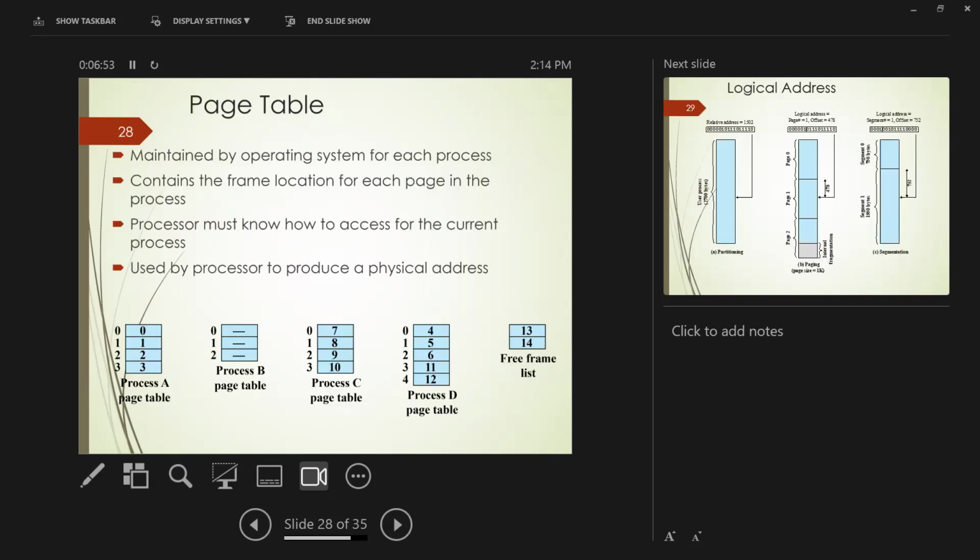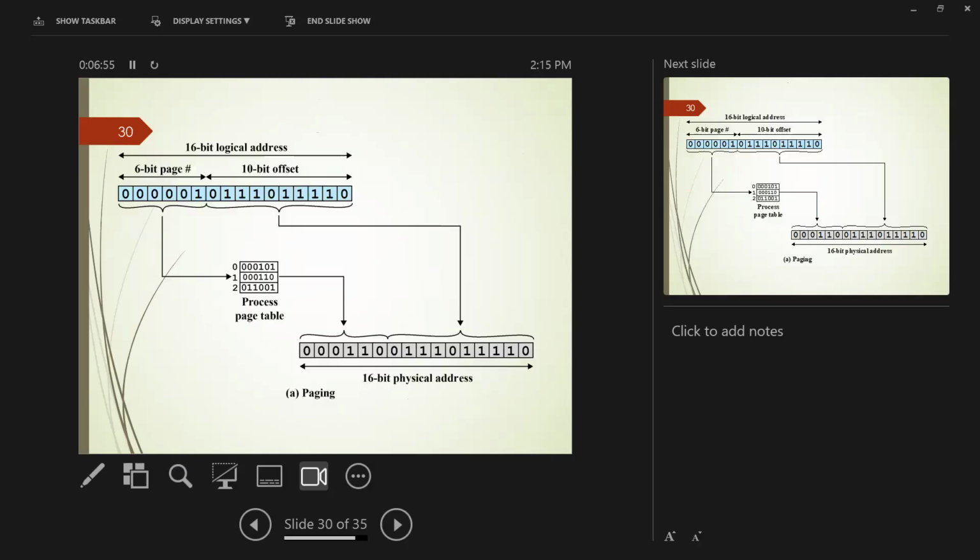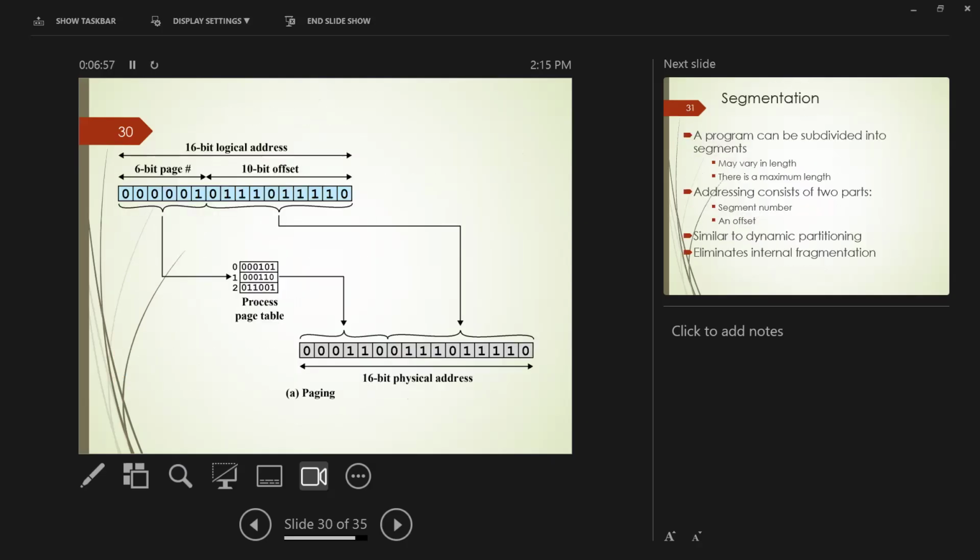Remember that each process has a table. So here it means that page 1 will be located at this address, and the physical address will be built this way: it will copy this one as the frame, and the offset will be in this way. So this is how the physical address is generated from the logical address.